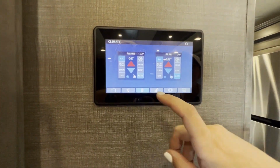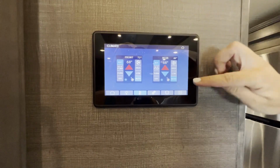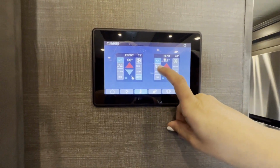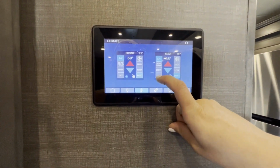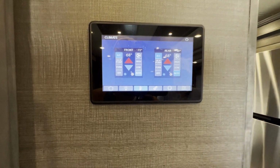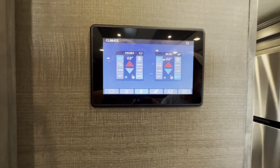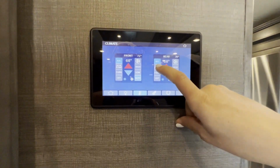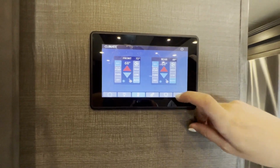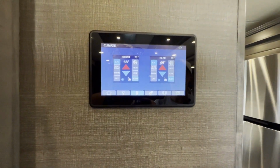Your thermostat. So I'm going to go on to this rear one, for example, and I have my AC. So right now I'm on AC and I'm on auto. This is the fan speed. Next, you have a heat pump, a furnace, and then turning the air conditionings and furnaces off. So your heat pump is using electric to heat this RV. So we suggest anytime that it's around 50 to 60 and you just want to take some of the cold off, right? You just want to make sure you get it a little bit toastier in here, use the electric heat. It's going to save you a lot of propane. Anytime that it's below 50, go ahead and turn this furnace button on, and that's going to use propane to heat the coach.